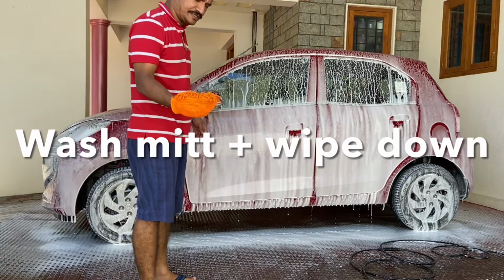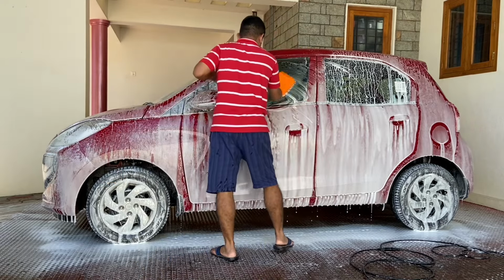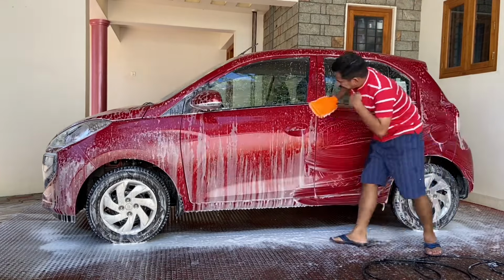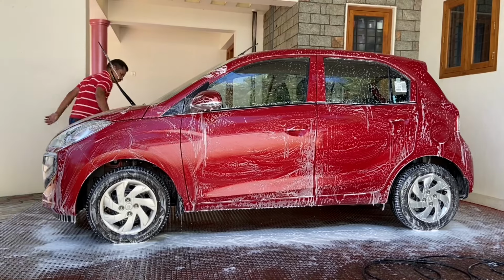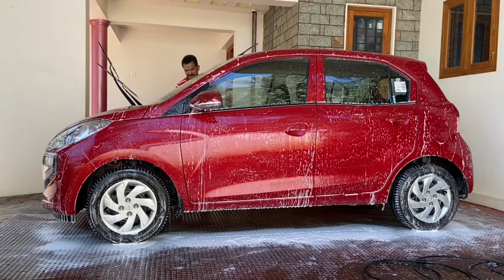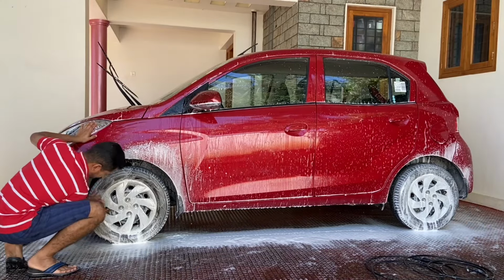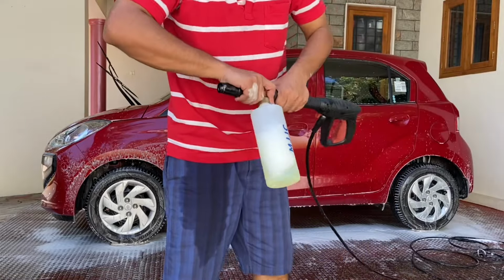The next thing you've got to do is wear a wash mitt, slightly wet it, and try wiping the soot down. And always start from top to bottom. Now we'll change this and wash down the car completely.